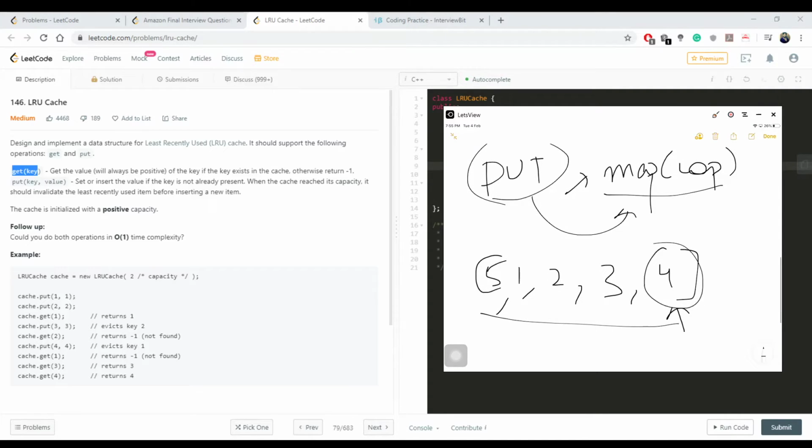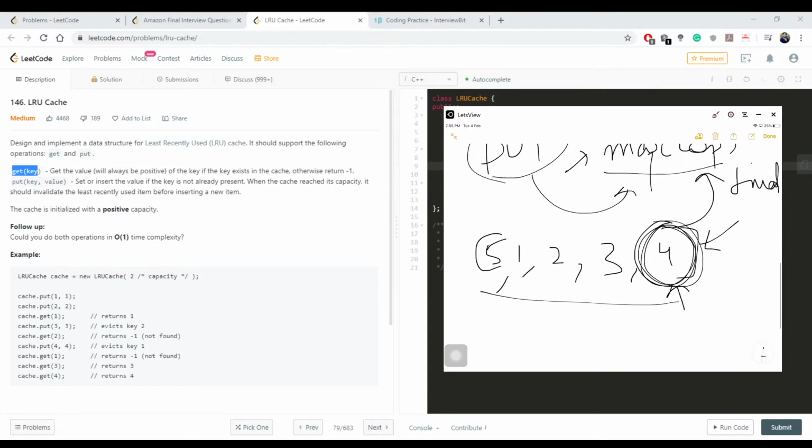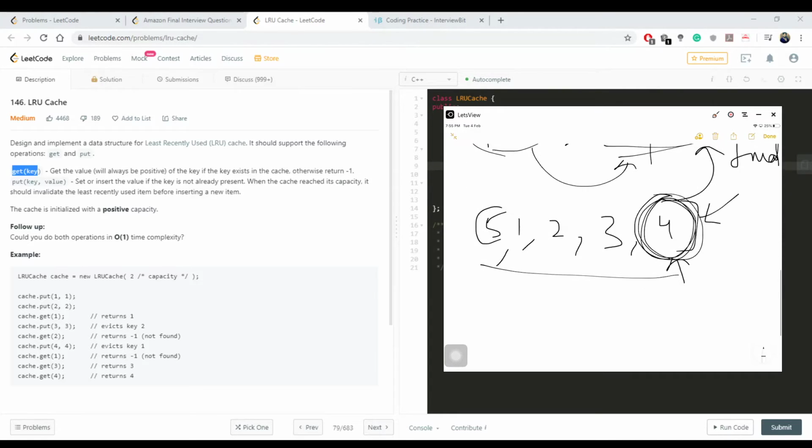And then, using this element that we have removed, this also needs to be removed from our map. So this is the key, so we can find it in the map and then remove it from the map, and then we can just add the new item in the map.